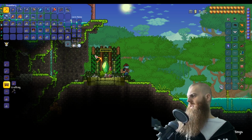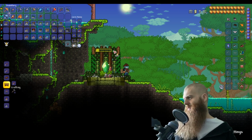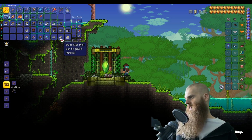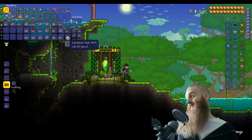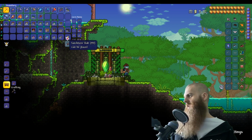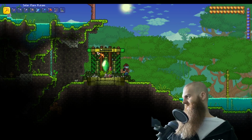Okay, so we got deep yellow. And let's go with Sandstone Slab is going to be the brightest in deep yellow. And then we could do Stone Slab. And then maybe Sandstone again in the deep green. That looks wild. Let's see what it looks like with actuation. Oh my goodness, that's so funny looking.